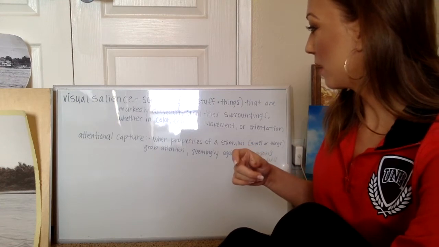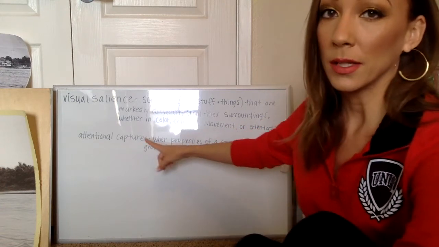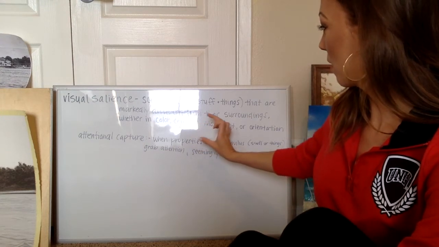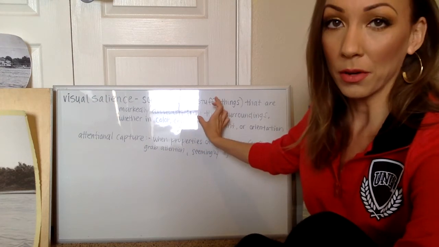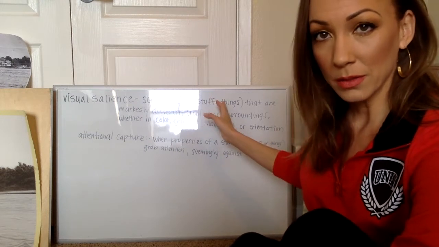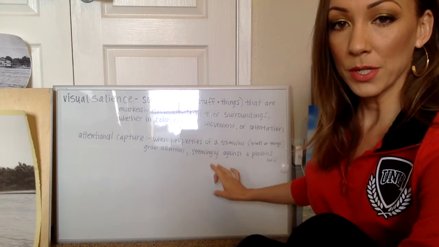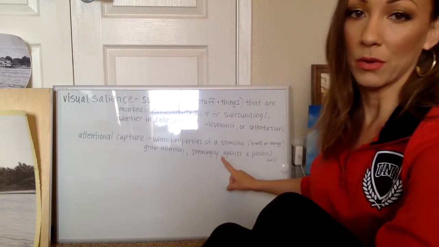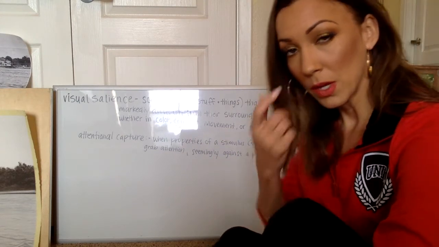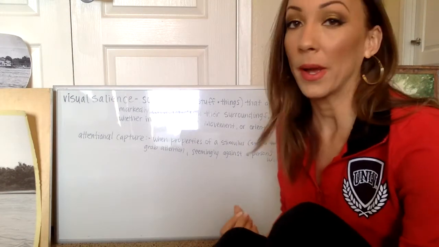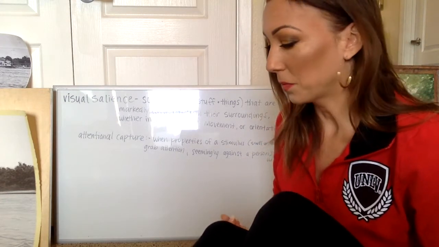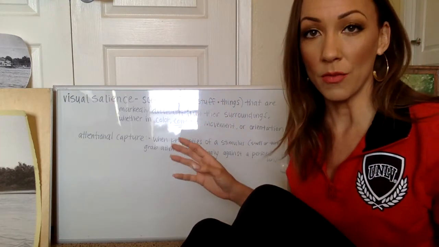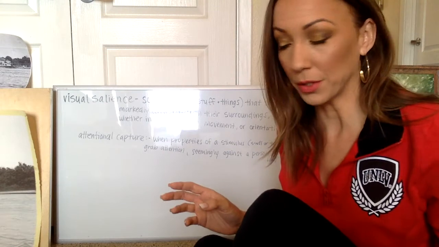And then attentional capture is when these things that stand out, the salient objects or things, can grab your attention without you knowing it, seemingly against a person's will. So this is the scientific way of saying things stand out to us in our environment, and some things stand out more than others.